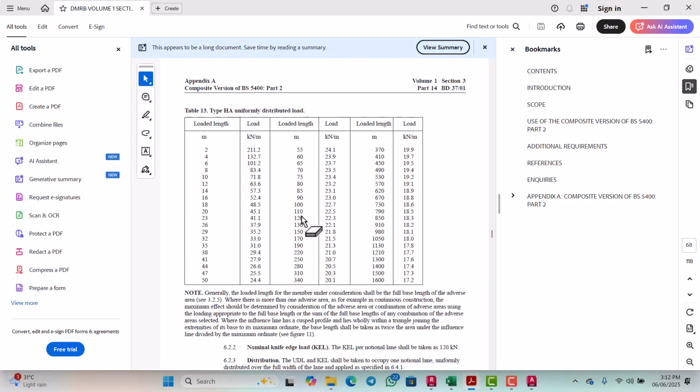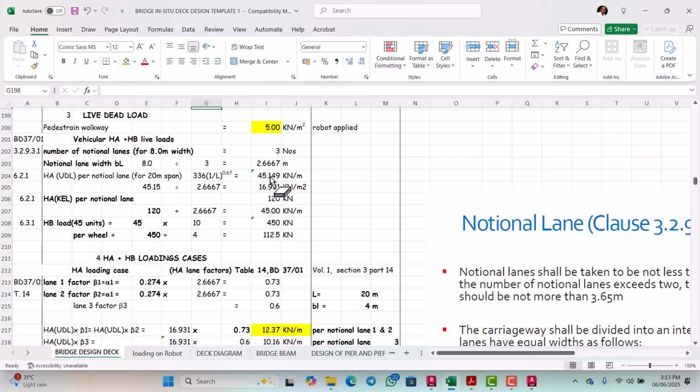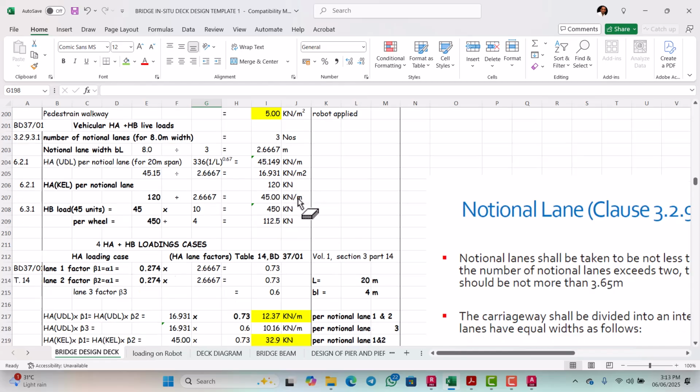Okay, so for the HA uniform distributed load, the loaded length is 20. So you can see that we have 45.1, as you can see here. Using this formula, we arrive at this. So we divide this load again by the notional width of the road, which further gives us 16.931 kilonewton per meter square.